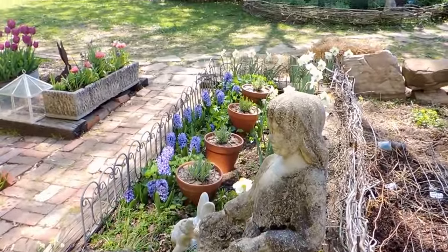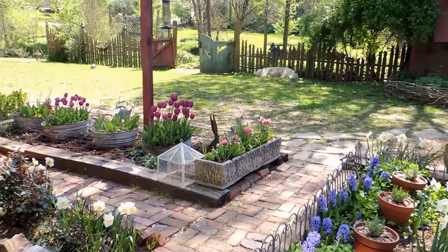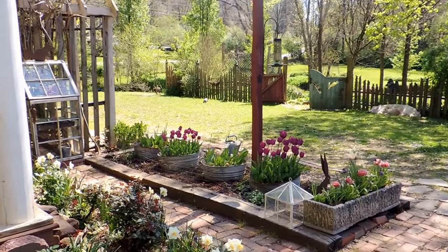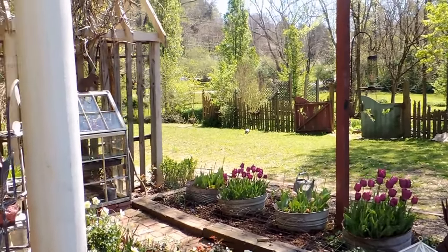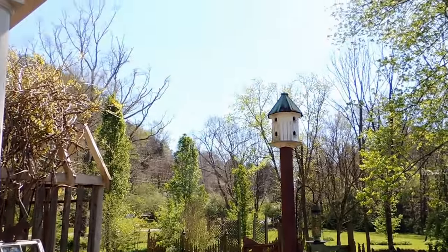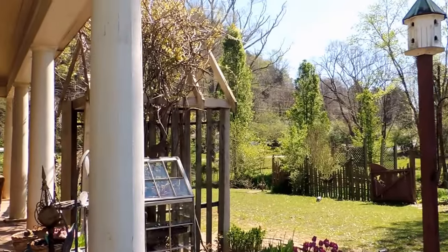Garden ornaments, garden structures — we don't really need to put them in the garden because the beauty of the plants is quite stunning in and of itself. But we simply feel the need to adorn our gardens even further, and it's really a good thing we do because garden structures and ornaments add focus and they add a cohesiveness to your garden, whether it's a potager or any other garden that you have.